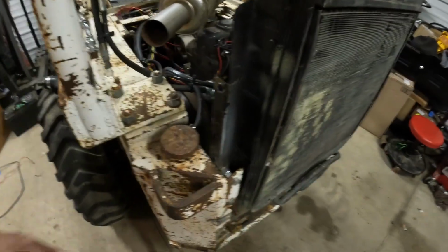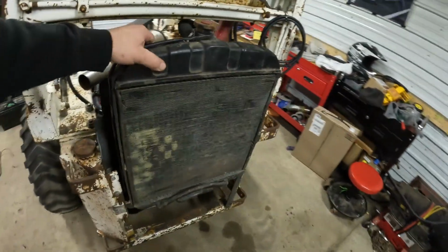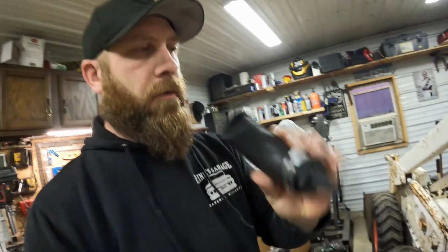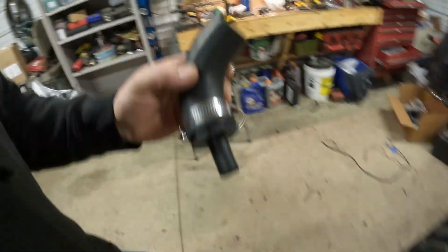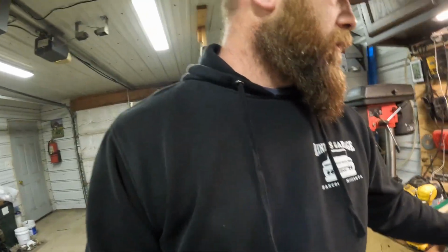Well, it's the next morning. Got the radiator mounted, bolted in, fairly solid. And I got to looking around this morning and I found my other fitting and a 90. So we can finish putting that bottom radiator hose on, stick that in, and then we can pour some water in it, I think. So I'll get that stuck on. We'll see if she'll leak all over the place.